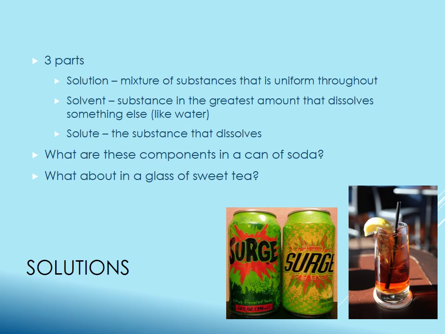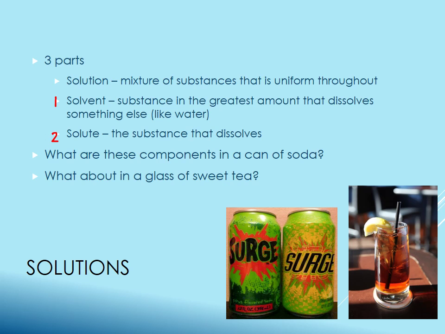There's 2 parts to this, okay? The first part is called a solvent. The second part is called a solute. Now, the solvent is going to be the substance usually in the greatest amount, and it dissolves everything else. So in most cases, the universal solvent is going to be water. So in almost everything in biology we're going to work with, the solvent is going to be water. Solutes are pretty much everything else, and those are the substances that are being dissolved.